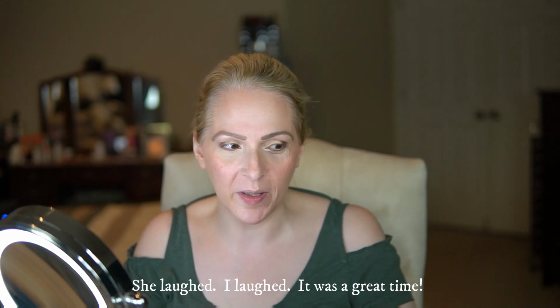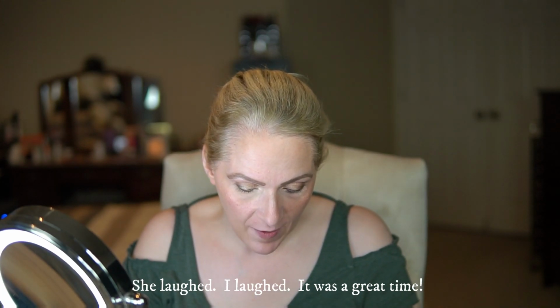Oh, lips. I gotta do something with lips. Okay. Tell you what, I think I'm going to put Pure Joy on off camera. I'm gonna see what I can do about cleaning up the mess that's under my eyes on both sides. Okay. Did as best I could with cleaning it up. It's still kind of a mess, but it looks better.